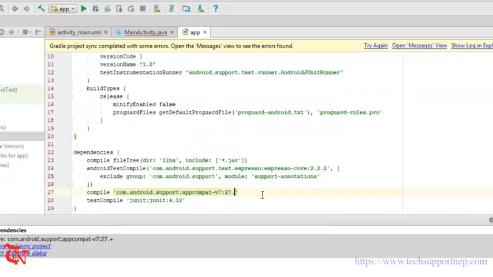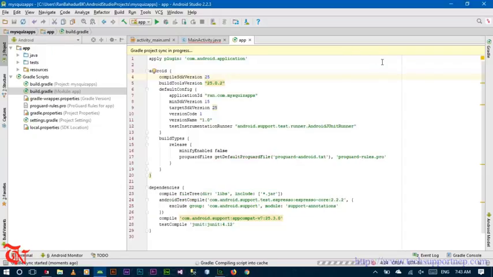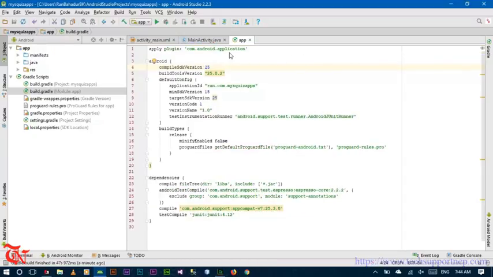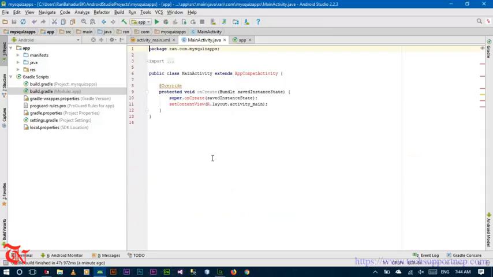And then I'm going to use 25.3.0 and try again. Finally, our Gradle is built successfully.